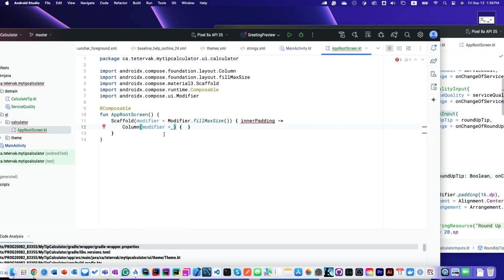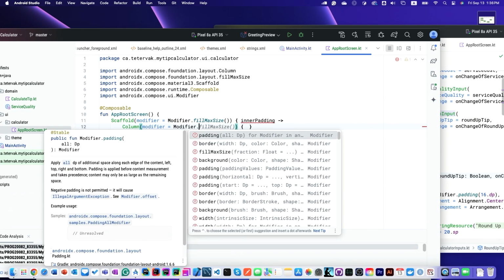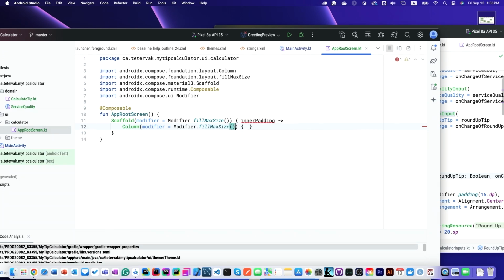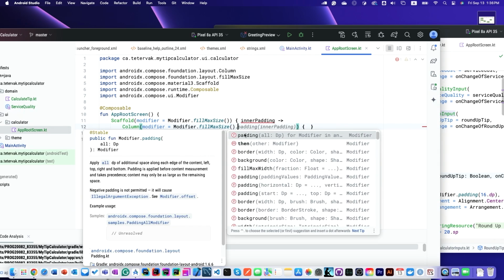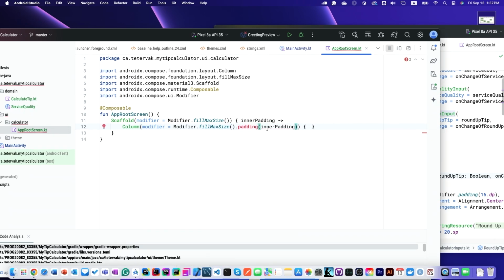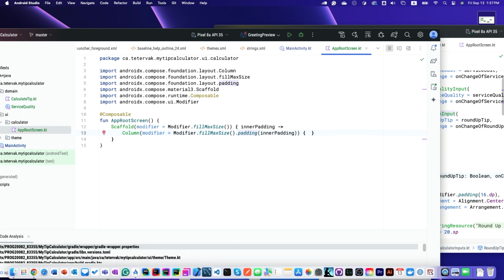I will stretch it, so it is fill max size, and after filling max size, I will add padding. All right. So it's from outside to inside. So after this, I will add padding, inner padding, and option enter, padding. Now it is happy. So this is the column of the stuff I will keep adding. There's no title bar yet.